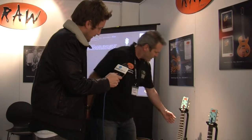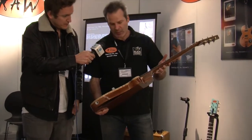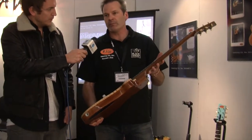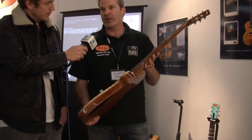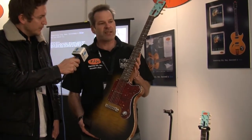We're here to promote something called New Borrowed and Blue. Should we have a look at a couple of the guitars? This is one of the concept prototype guitars that we've had built for us. We teamed up with a wonderful blues guy back in the UK called Ian Siegel, who's a great blues guitar player and singer-songwriter.